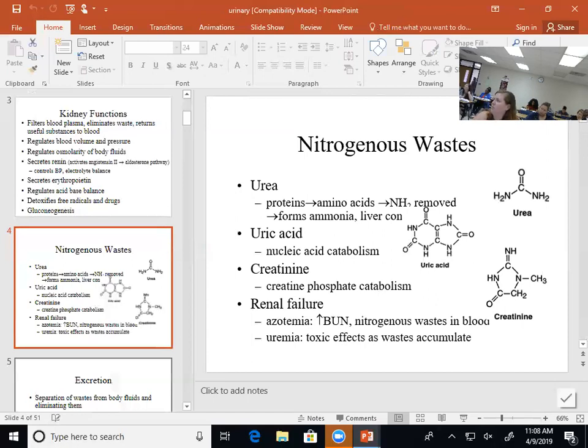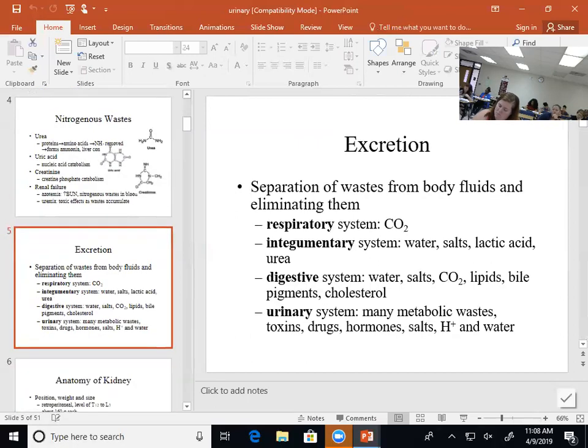And one of the ways we can evaluate how the kidneys are functioning is to look at our blood plasma creatinine levels and then check how much creatinine we're getting rid of through the kidneys. So if there is this balance, they can sometimes evaluate kidney function based on that. So kidney function tests are often using these, and that's why you see that. But anyway, these are normal products, and as long as our kidneys are working, we can get rid of them.